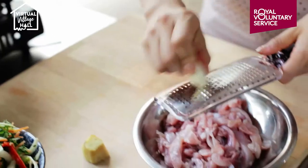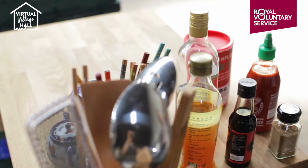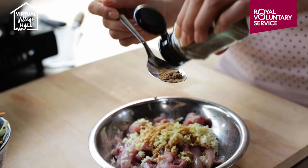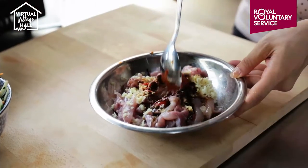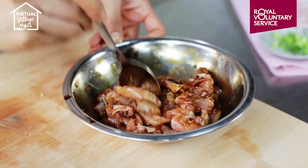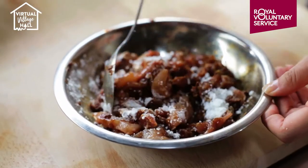The chicken is prepped. I'm going to grate my garlic over the chicken and also grate the ginger. Now using some trusted Chinese storecupboard ingredients: first, two tablespoons of light soy sauce, then a teaspoon of Chinese five spice powder, a tablespoon of dark soy sauce for colour, a tablespoon of sriracha sauce for a spicy kick. Mix it all together, coating the chicken evenly. To keep the chicken nice and juicy and to bind all those flavours together, add in a tablespoon of cornflour.